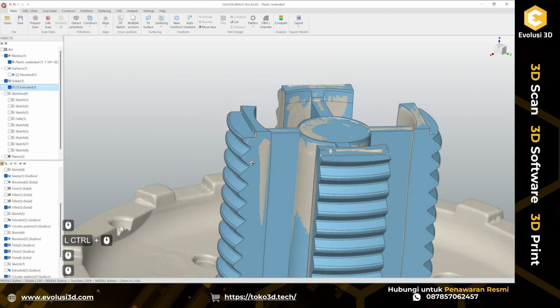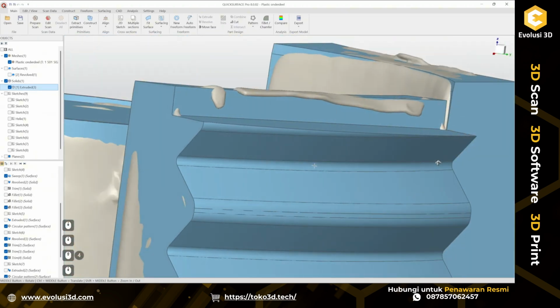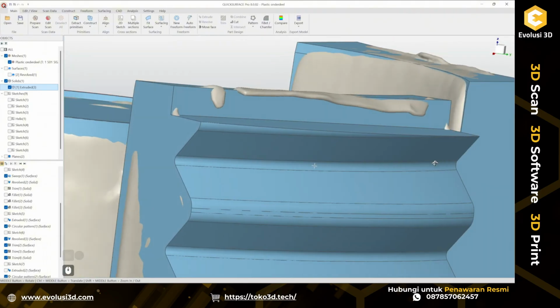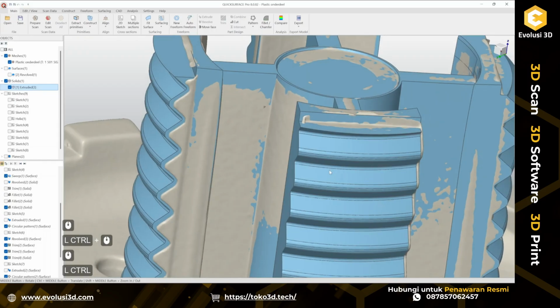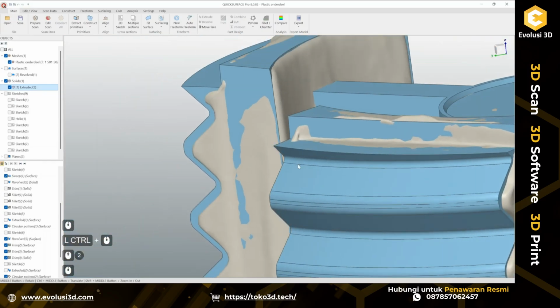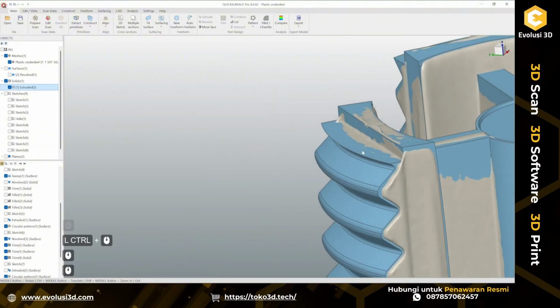So probably I might just ignore this fact or add just a fillet on top of this, not to have so sharp an angle here.